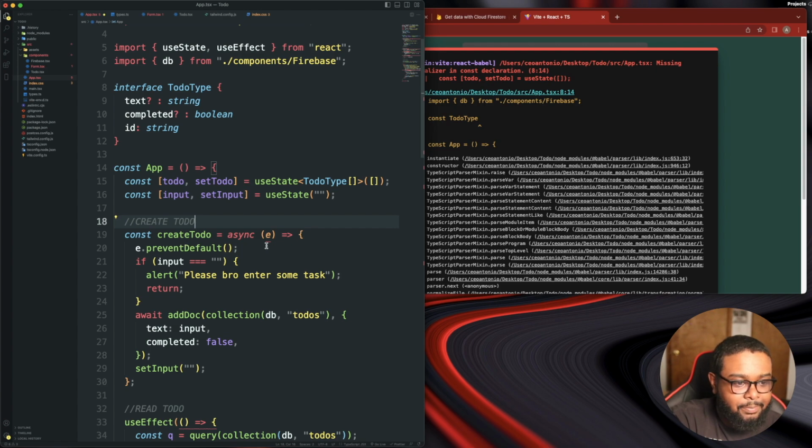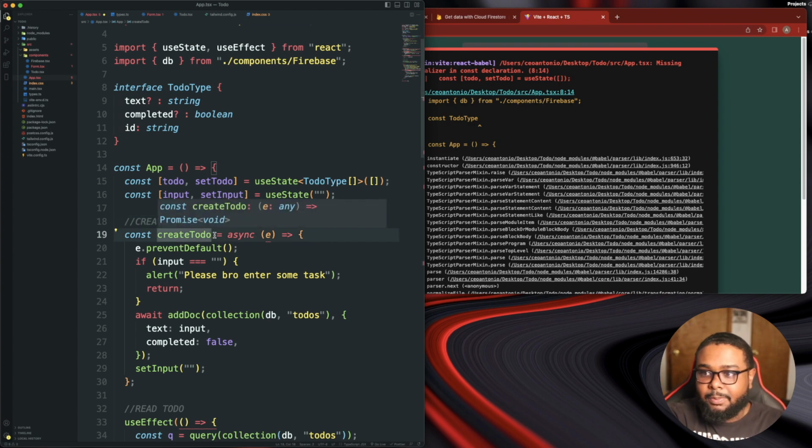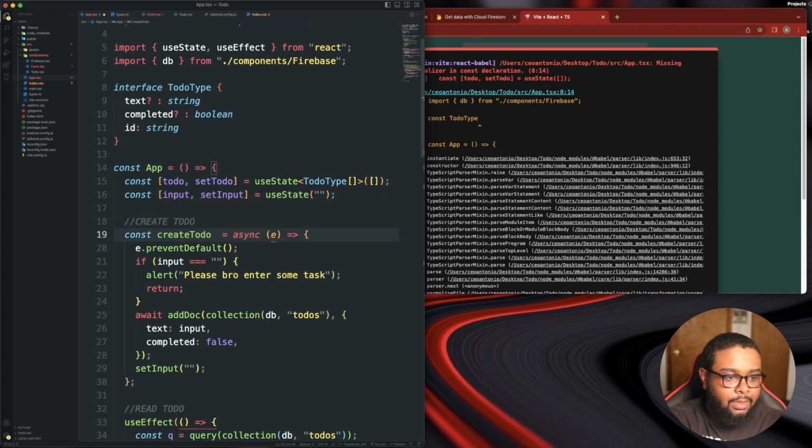And to fix this error, this is the one that took me a while. So for the const create to do, I'm going to equal it to, I guess we can just keep it like this.